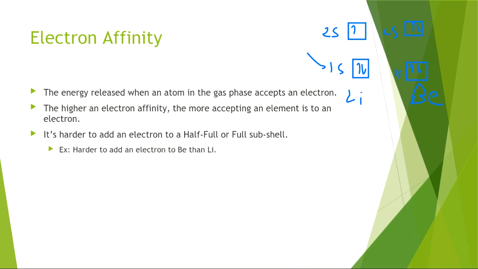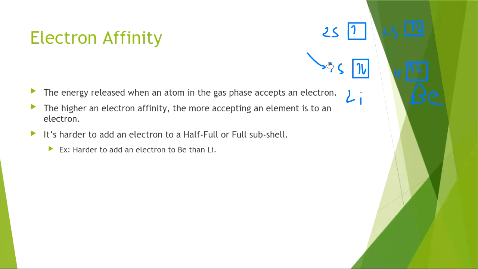Now, the gist of this is that lithium wants that extra electron more so than beryllium. Lithium, I always thought of it as kind of hungry, right? It's missing one. It wants to fill in that slot and get that extra electron so it can fill its 2s subshell. Beryllium, on the other hand, is already full. So for it to take in an extra electron, it really doesn't want that extra electron. So this is half full. You could technically say this is a half full subshell, but this one is full, like completely full. It's harder to add an electron to the full one than it is to add to the half full one.